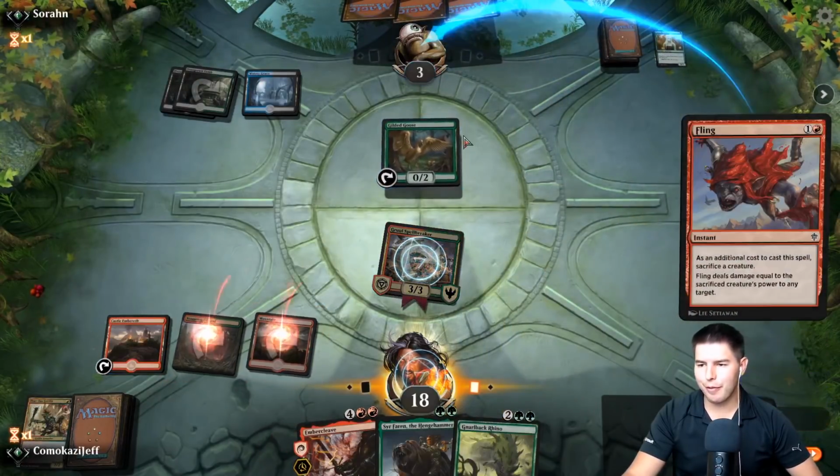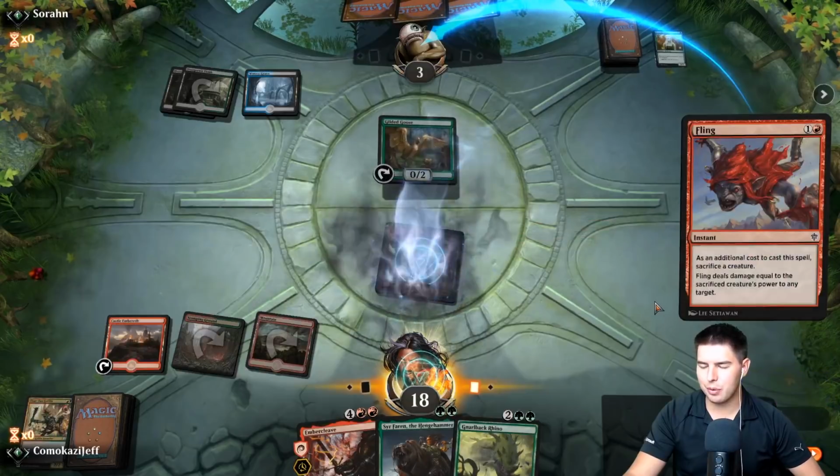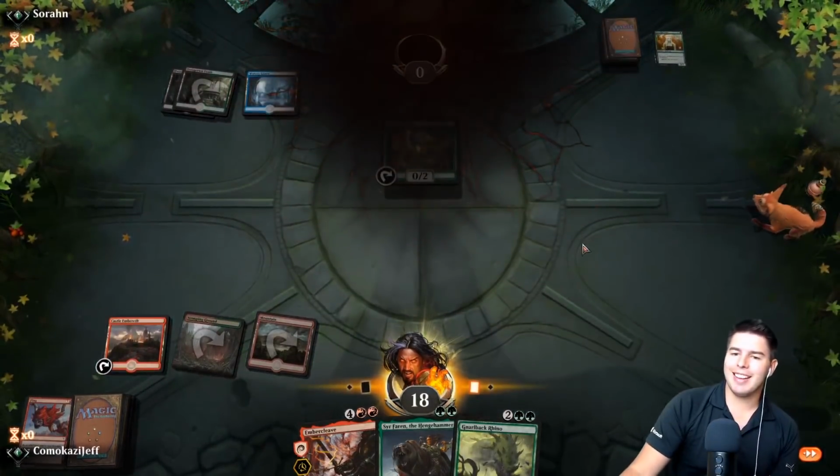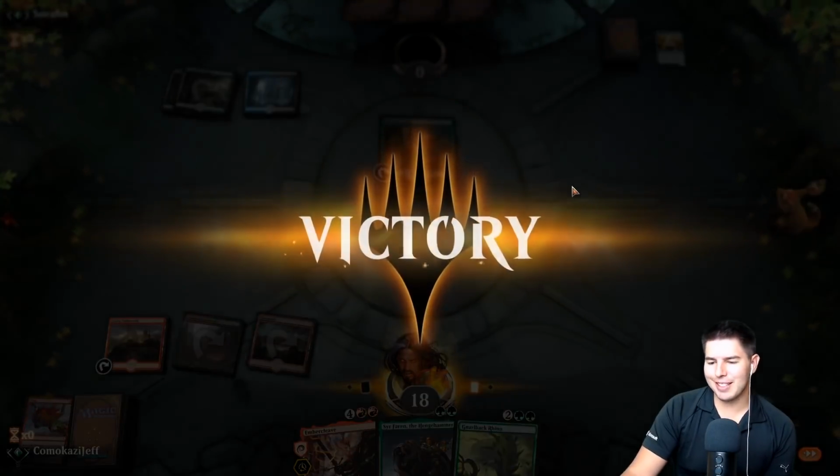So we target them first. It always feels awkward sacrificing Gruul Spellbreaker. And bam! That is why you play Fling. Whew! Oh, that feels good.